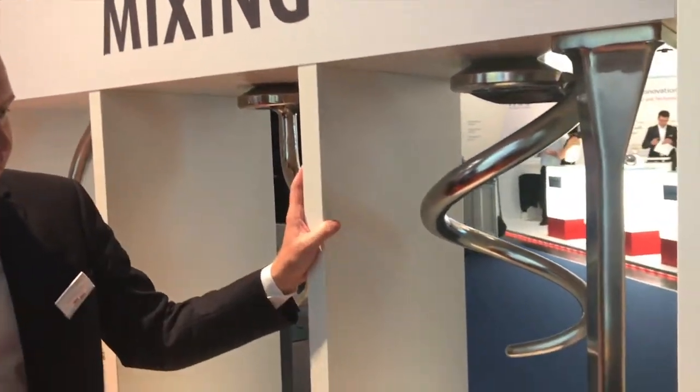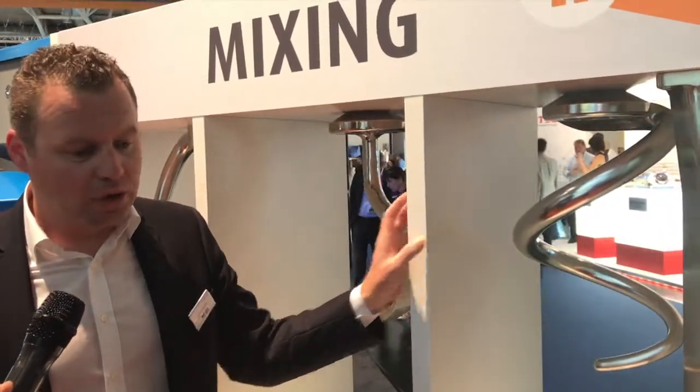I've seen on some mixers like San Cassiano, for instance, they'll have a doughnut bowl — in other words, that shaft in the center comes up. Is that similar or different? It is different. When you have that volcano-like form in the bowl, we are talking about a guide bar that comes from the top down to the bottom, and this gives the advantage that we can really control the complete dough inside the bowl.